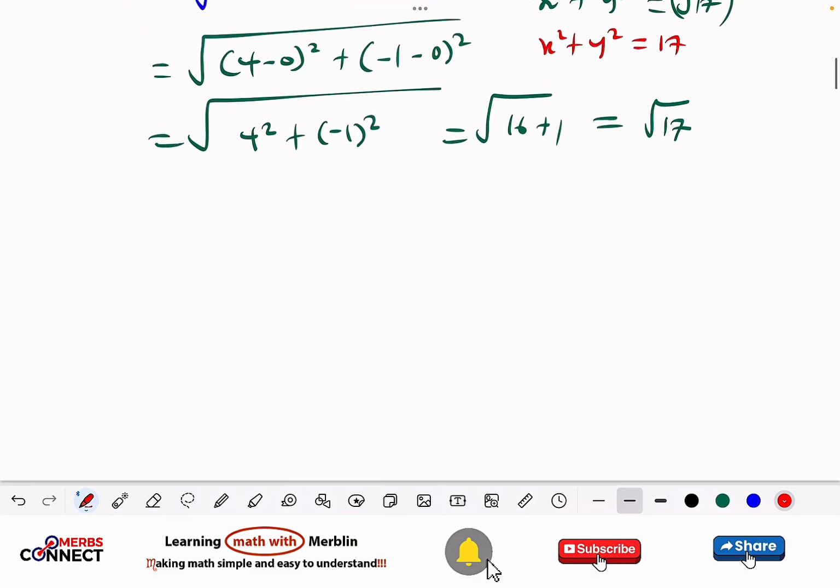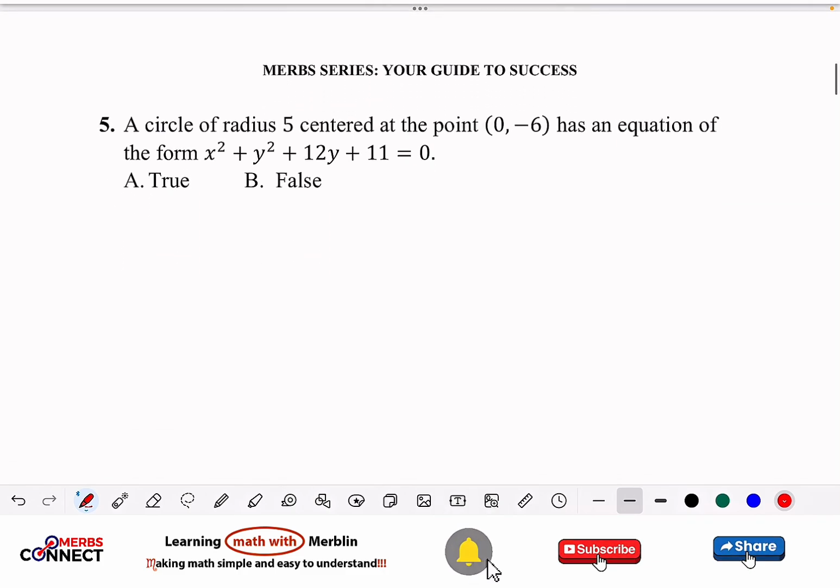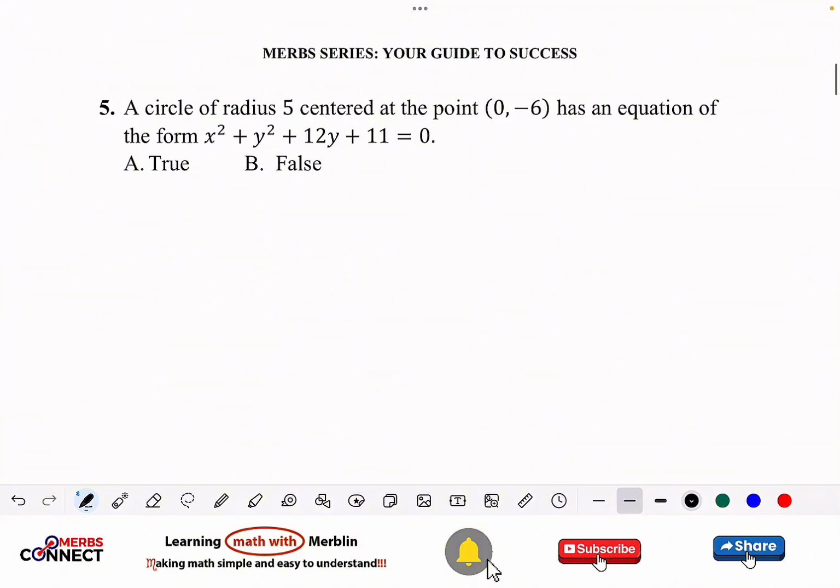So question 4. As you can see, the more you practice, it becomes so easy for you to know exactly what you are going to do. And as I said, always verify if you see a question which is being repeated, so know how to solve. A circle has a radius of 5 and the center this, and then has equation of this, true or false. So let's find out if it is true. So we know that this is the standard equation of the circle when they've given us the center and the radius. So let's just put them in, expand it, and see if it is true.